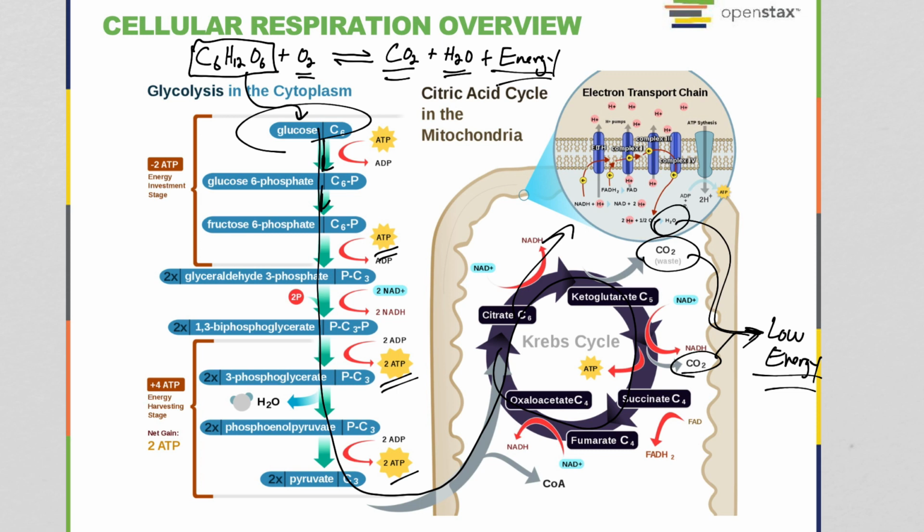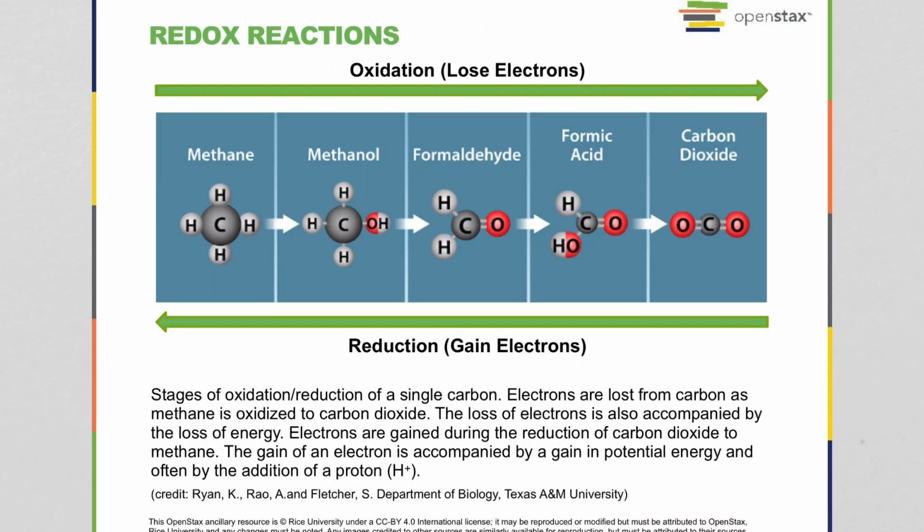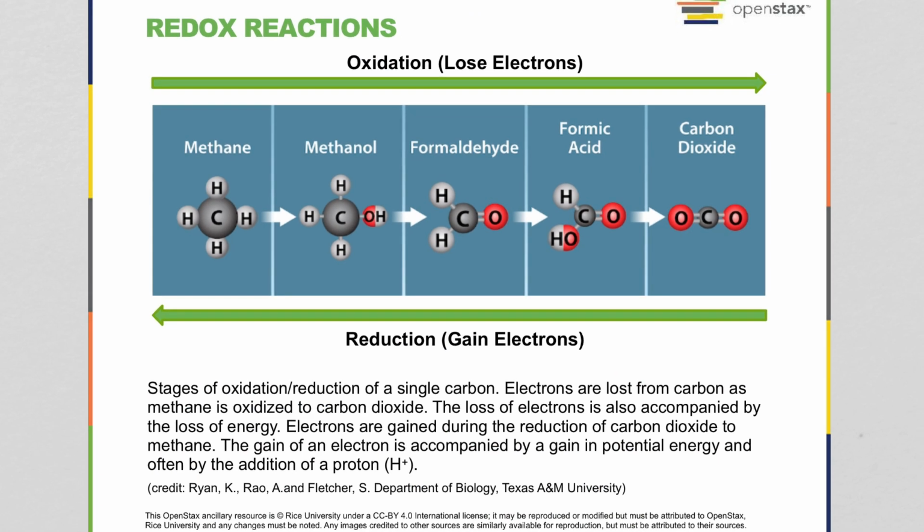Now, in order to do that, this all comes down to some fundamental chemistry. So first concept that's critical for this, you're going to hear a lot about redox reactions. The word redox really just means a combination of reduction and oxidation, and they have to go together. So if something is being oxidized, something else has to be reduced. And when it comes down to it, oxidation just means the molecule or atom is losing electrons, and reduction just means we're gaining electrons. Okay? Electrons don't disappear, and so if you're going to oxidize something and take away its electrons, something else has to be reduced. Now, this can be a straight up, like, complete loss of an electron, or it can be partial.